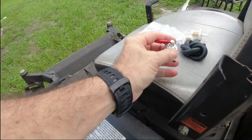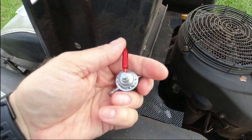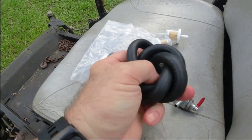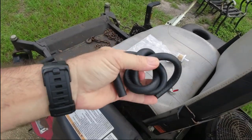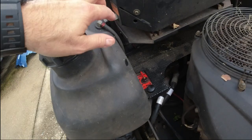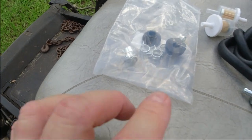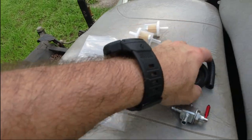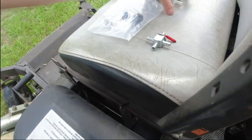You can see it's all rusted, so I got a new one off Amazon. This is gonna go hopefully this way. They give you some more hose — I don't know how they wrap it up like this. They give you two filters, which I don't currently have any filters going from the tanks; it just goes from the tank right to the valve. These little rubber grommets go in the bottom of the gas tank. I don't know if they're the right size, but they do give you new clamps. I'll probably use those. I'm not going to use the filters, using the new clamps. I don't think I need to use the hose unless this hose is bad — I'll probably just be using this and those clamps.